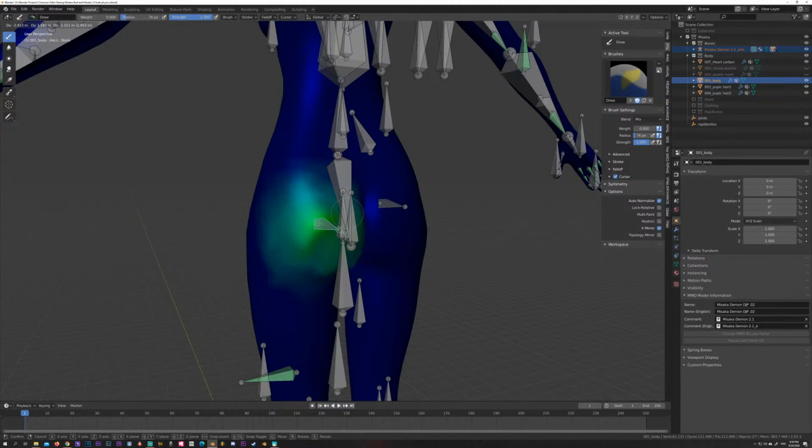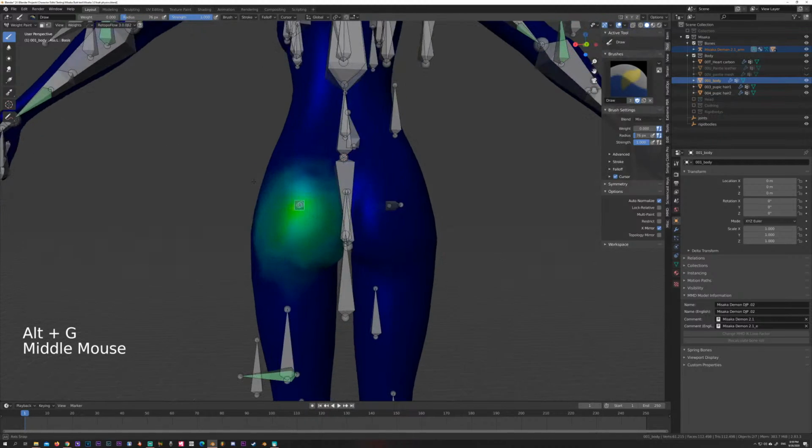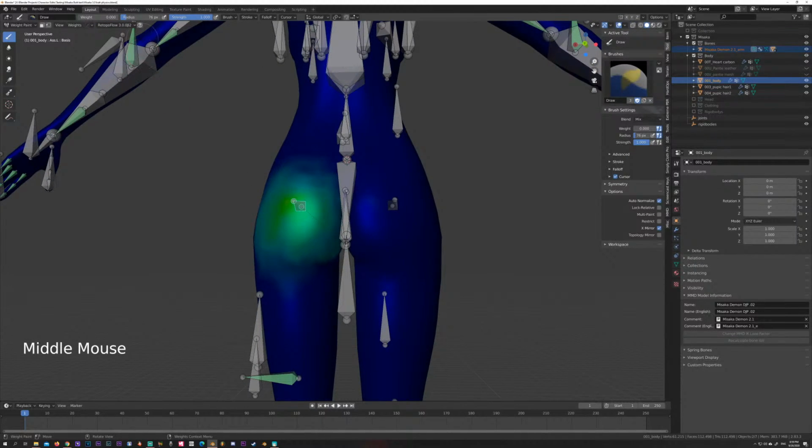All right, so once you're satisfied with your movement, Alt G resets it back to its original position. Here I'm gonna grab the blur brush and fade this area around.